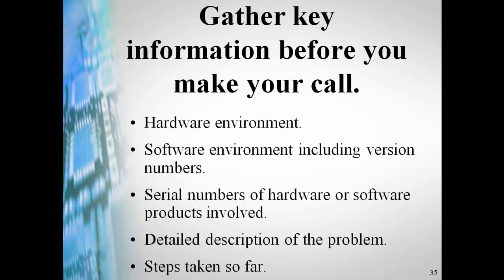When you use telephone technical support, you can save yourself time and money if you gather key information ahead of time. You must be able to describe your hardware environment, including brand names and model numbers. And in the same way, you need the details of your software environment, including version numbers. You also need the serial numbers of software or hardware you are calling about. This is how the vendors know if it is, one, their product and whether or not it is under warranty. Finally, you should have a detailed description of the problem along with the steps you have taken so far to resolve it.